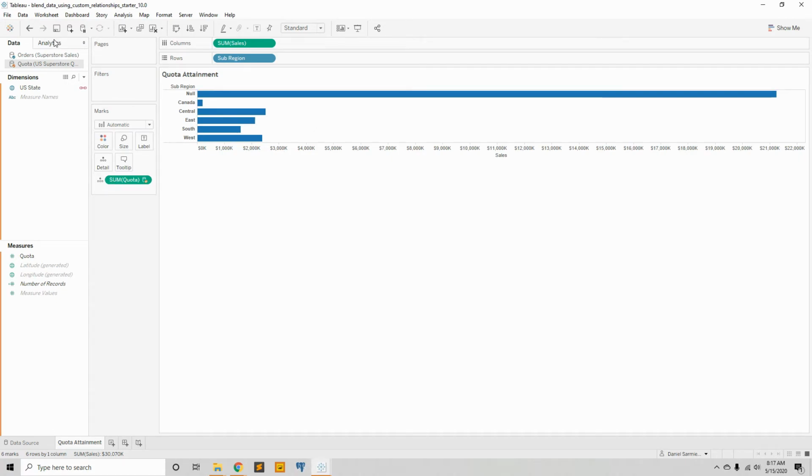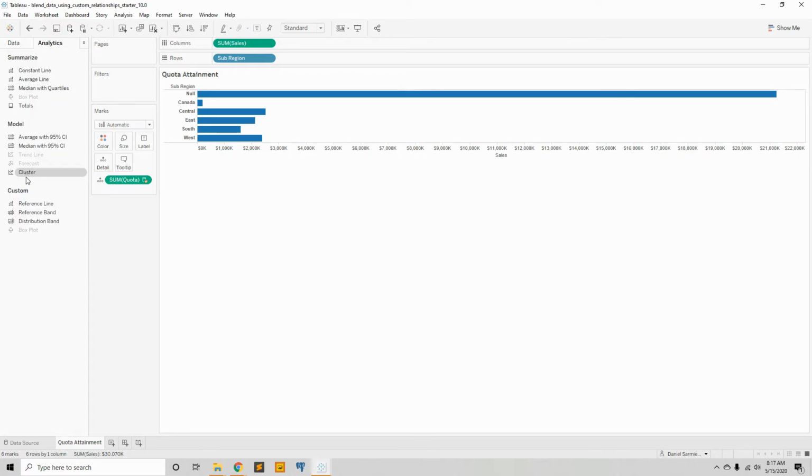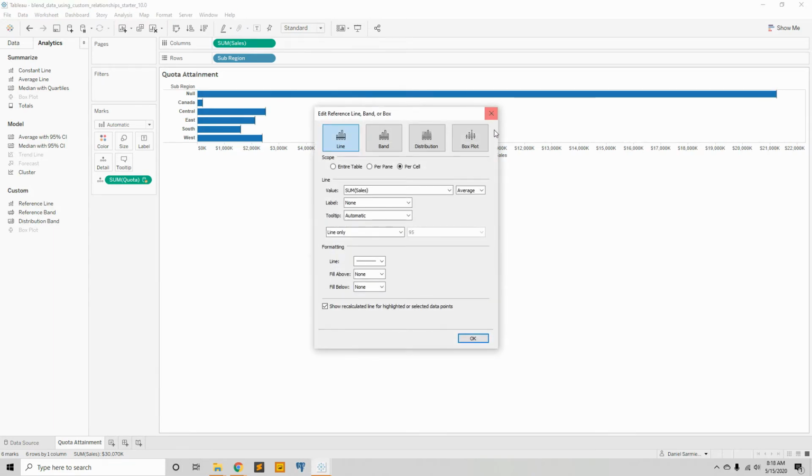What I can do after this is go to the analytics pane and bring in reference lines that affect each cell. And because I brought this into the details, it's now included in the view, even if it's not visible.